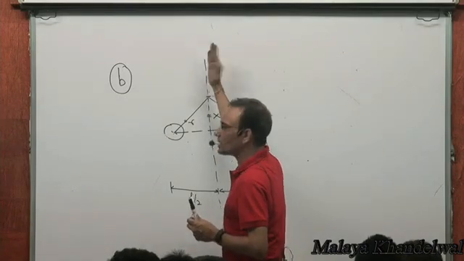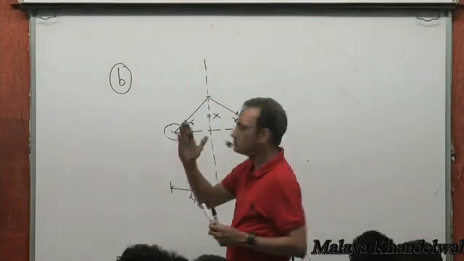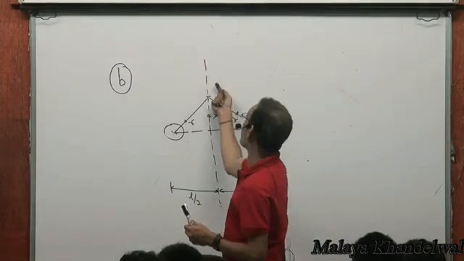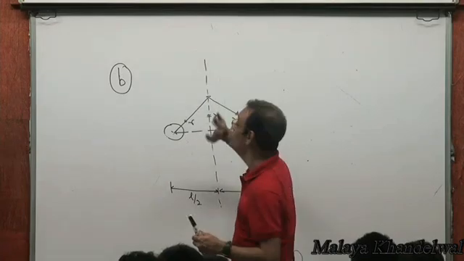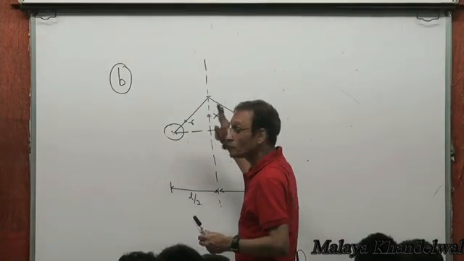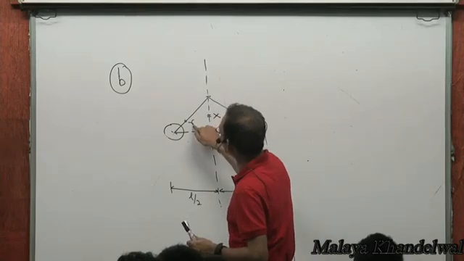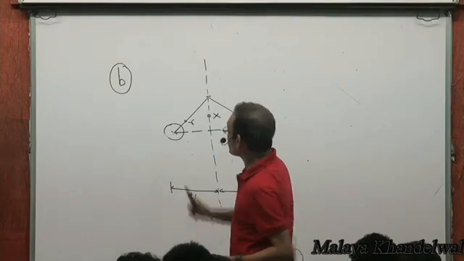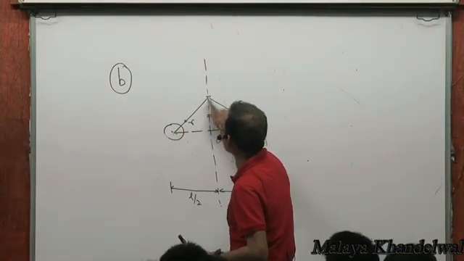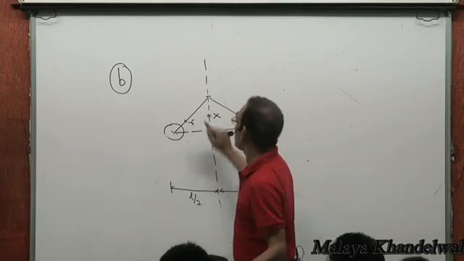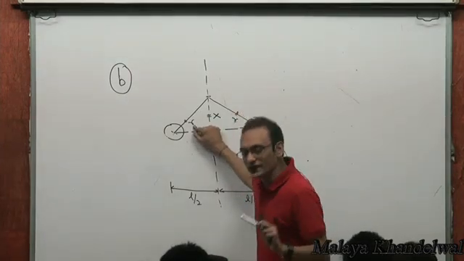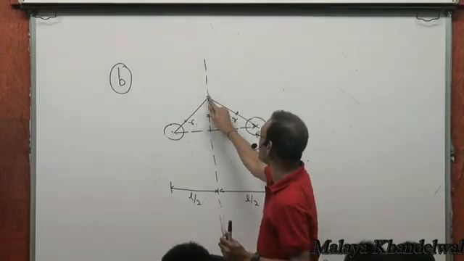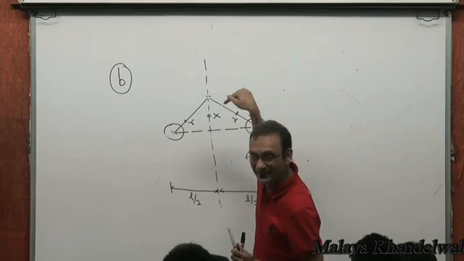See again, if there is a maximum, I understand what you're saying. You're saying I could have taken this point inside the plane also or outside the plane also. That will also lie on the plane of symmetry. But realize that E would be E max. First of all, if you take points outside, then you are increasing these R's. That means you are decreasing the electric field. So this R should be the smallest that you can take. If you take this point P digging into the plane, this R will increase. Or if you take this point digging out of the plane, then this R will increase.